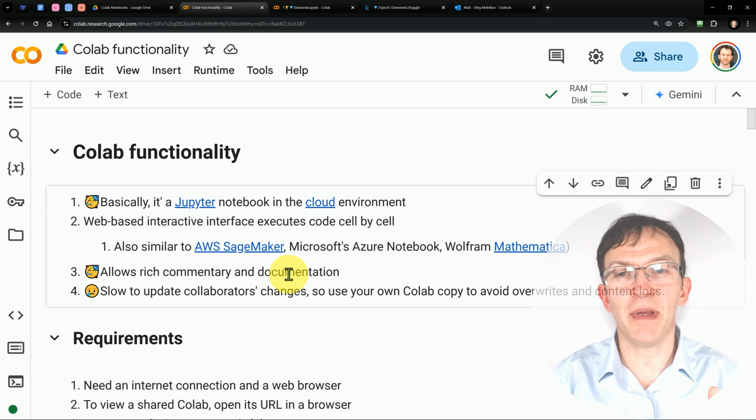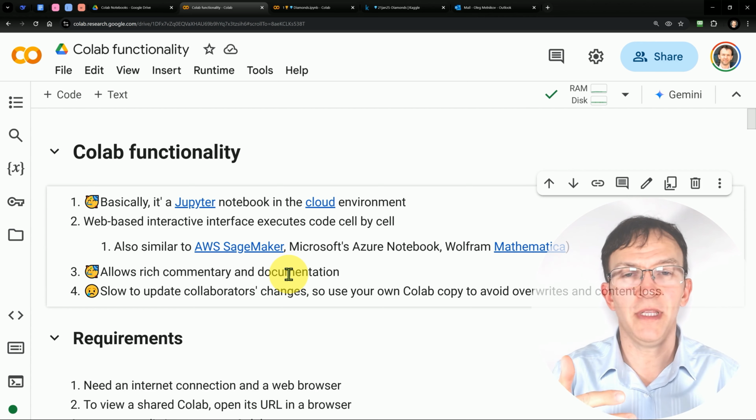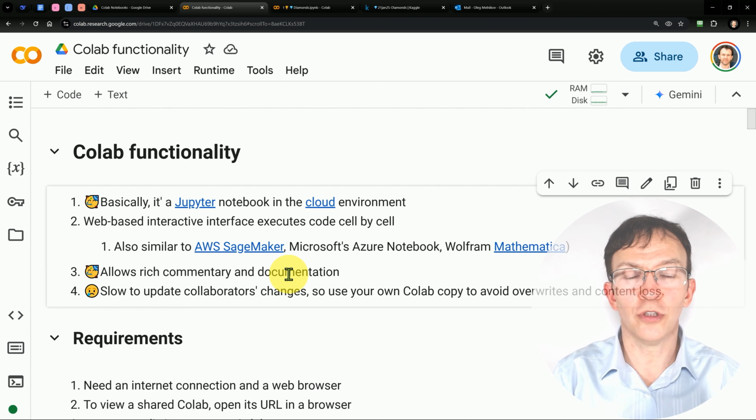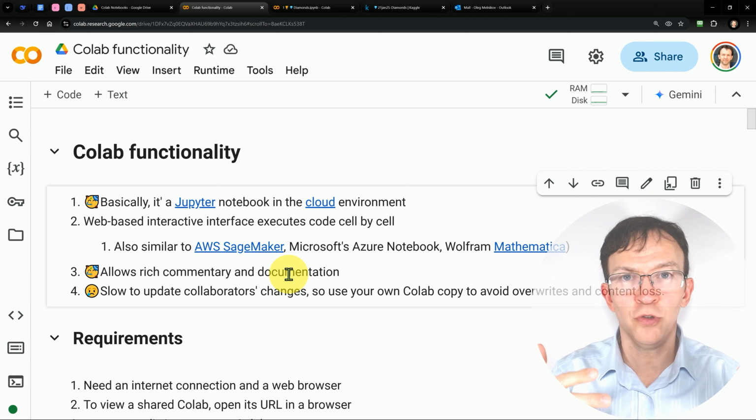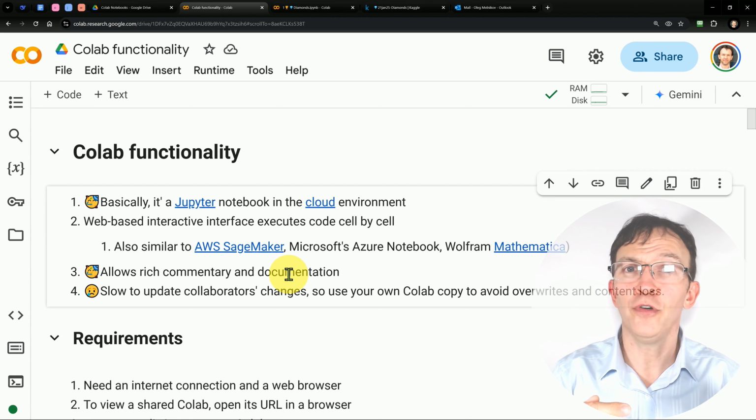It's my understanding that in the past, you could simultaneously update the same document and it would be similar to a Google Document or Google Sheet. But we are discouraged from using the notebook this way because there is a delay in the updates. If multiple users are using a single notebook, then you may be overwriting each other's changes before you see them.